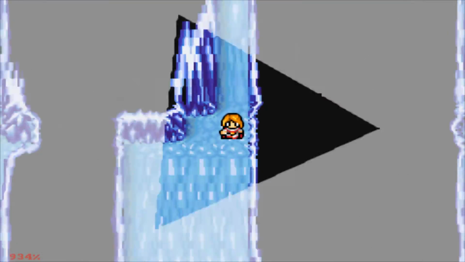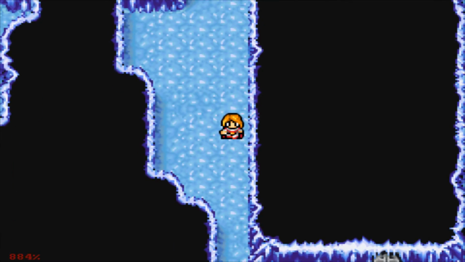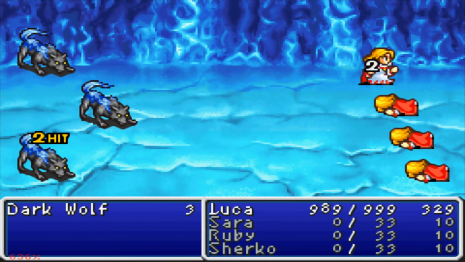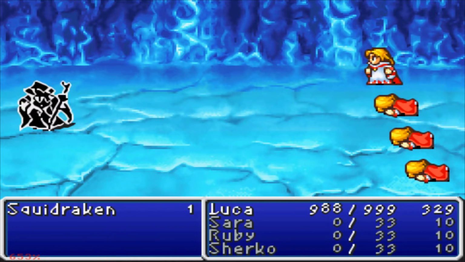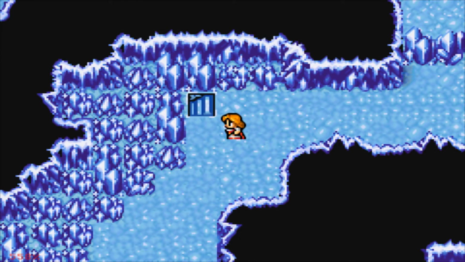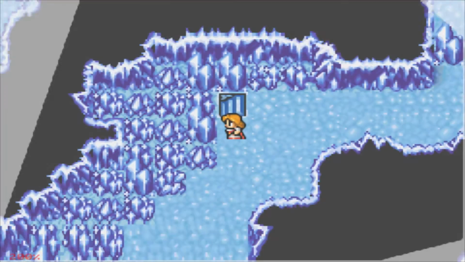Also, it's easier to grind, I feel. I mean, I could be wrong, but I think it's a lot easier to grind enemy drops from small enemies that come in large groups than 1v1s. Like the Undergrounder may have Gaia gear, but if you can only fight one at a time, it's going to be harder to get the Gaia gear than fighting groups of large numbers of Squid Draken.